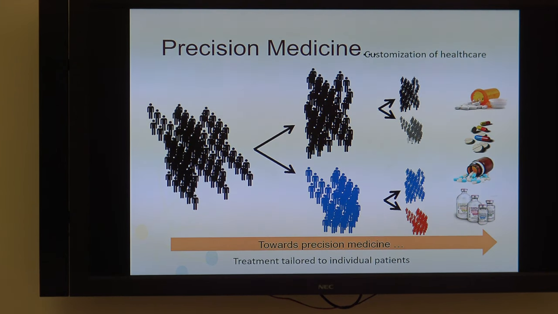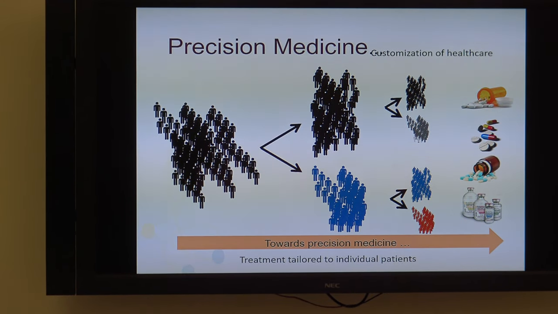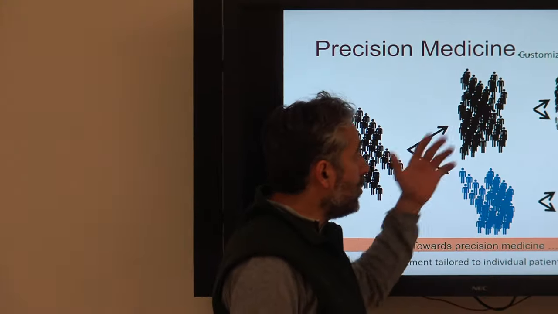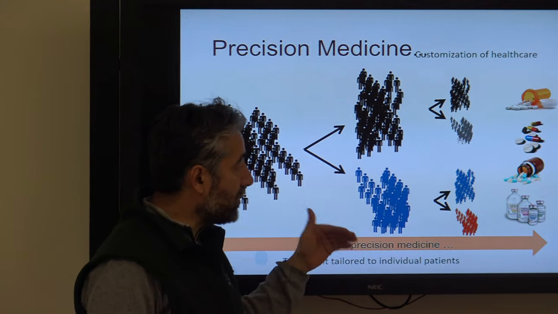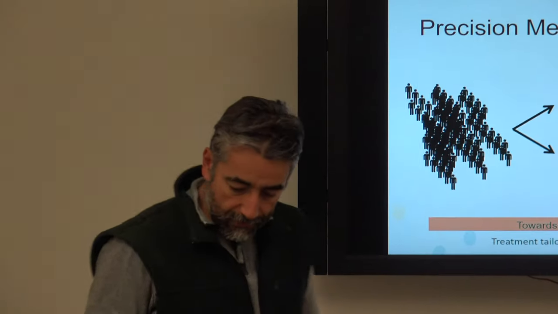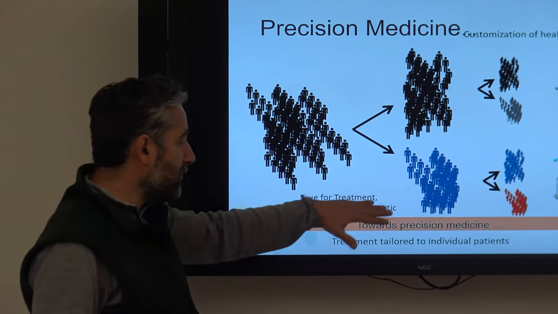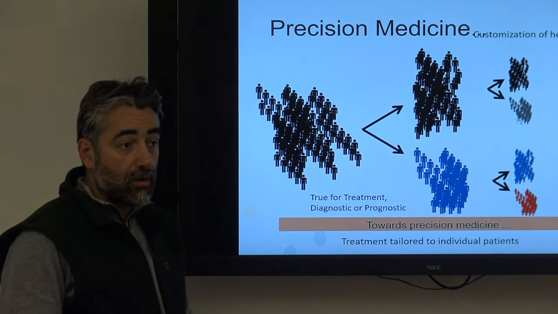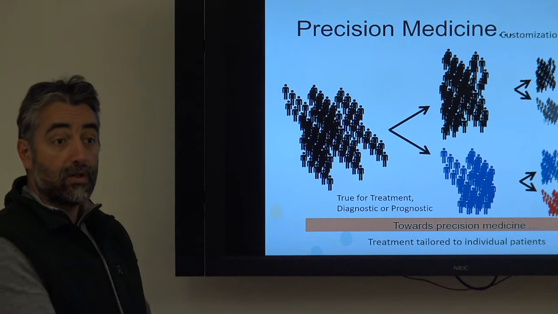Remember, machine learning is about providing means to the computer to learn from data so that it can adapt to new data coming to it. If I have enough data that tells me who responds to what treatment, I can give it to a computer, and the computer learns a predictive model and predicts which treatment fits which person, if I know which group the person fits in. And that's exactly the example that I'll show you. And that's true not just for treatments, but also for diagnostic or even prognostic, how the disease will develop in the future. It doesn't develop the same way from one person to the other, even though they started with the same symptoms.